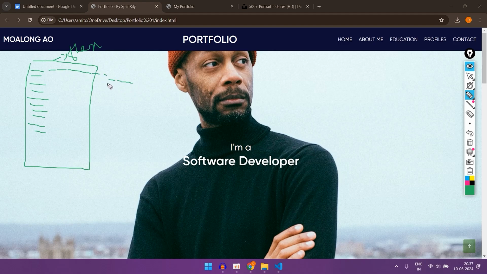Inside that you have one more option: after you give display flex, you can set the direction. The default direction is horizontal, but if you give flex direction column, then instead of going to the next line, it will go into this line.